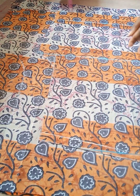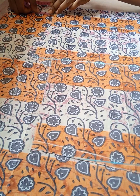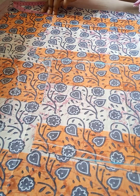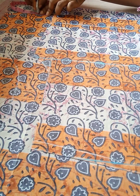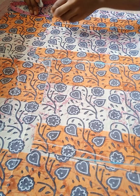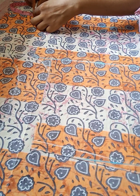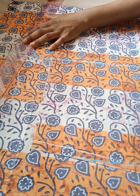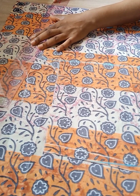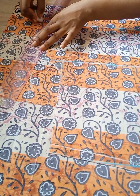Then, at this hem part, I will be adding 2 inches. I'm going to reduce the value by ½ an inch. So I'm going to impute 2 inches here. Then I'm going to connect it to this part like so, using a slanted line.